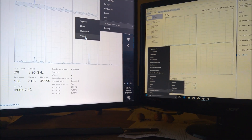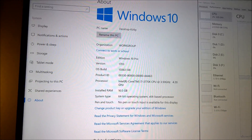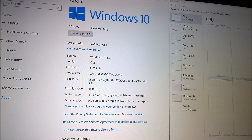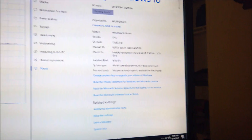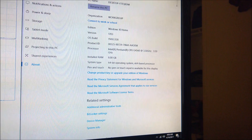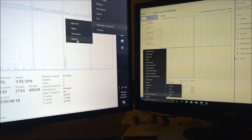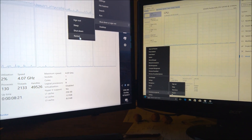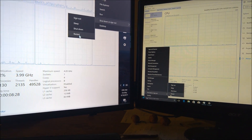Once again we're going to do both these PCs on a pure restart. Here we have the Intel 3770K overclocked at 4.2 gigahertz with 16 gigabytes of 2133 megahertz RAM. Here we have the Intel G4560 7th generation CPU against the 3rd generation, with 8 gigabytes of 2133 megahertz RAM. We're doing a pure reboot — a regular SSD on the old i7 versus a new M.2 SSD on the new Pentium.